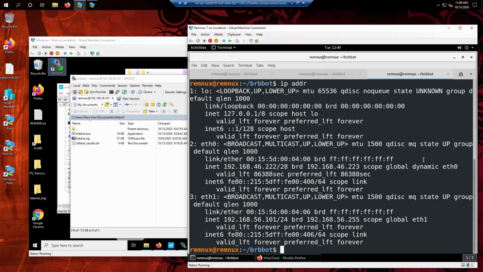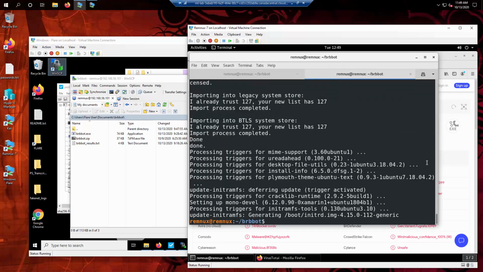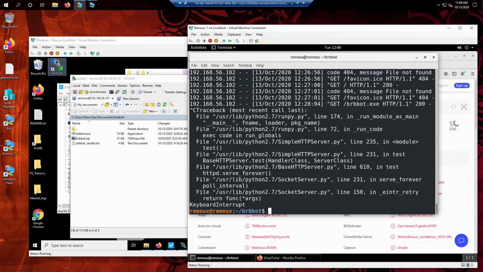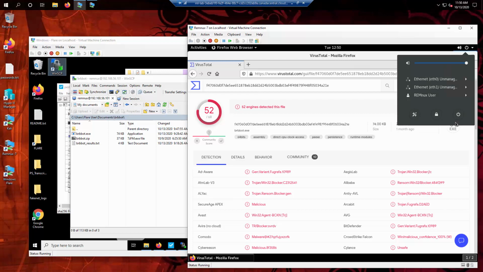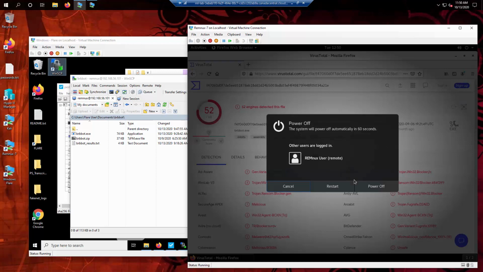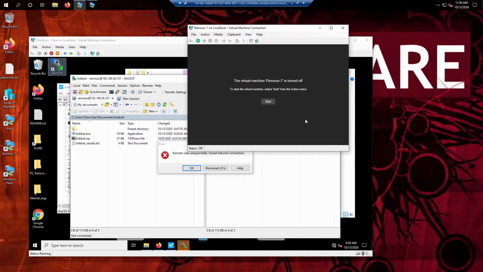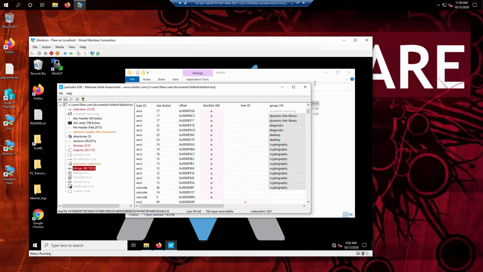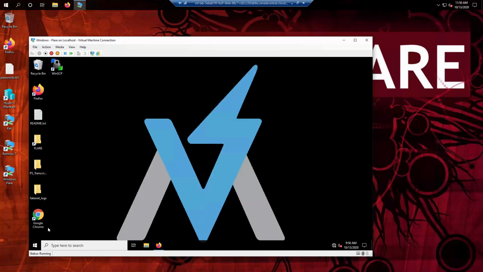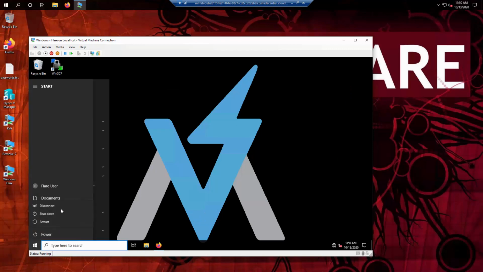Okay? As always, once you're done, exit, exit, Control C, exit. You can shut down VirusTotal if you want. I don't care quite so much about the browser because that's a stopped process right there. Power off your VM. Very good. It complains that it lost the connection. That's fine. I don't need that connection anymore. Power off, power off, power off, power off Windows.